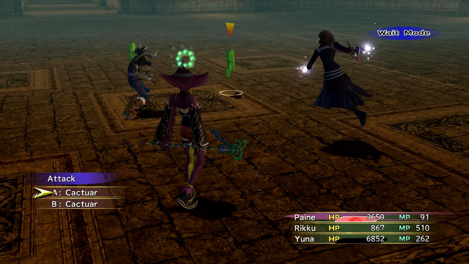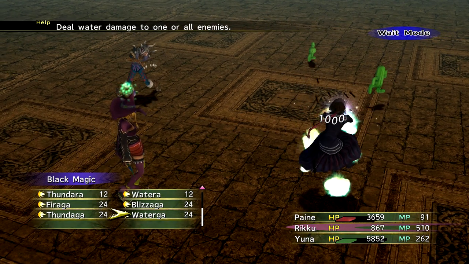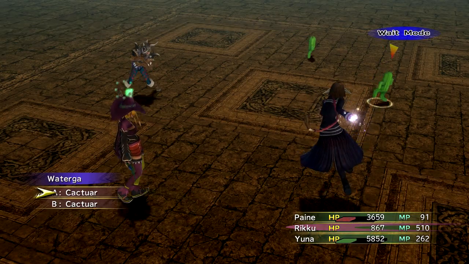And apparently they guard thunder damage, which is really cool. Lightning damage. They're also thoroughly evasive. I really hope I can do this. There's 1,000 needles, blue bullets. Don't you guys worry about that kind of stuff.